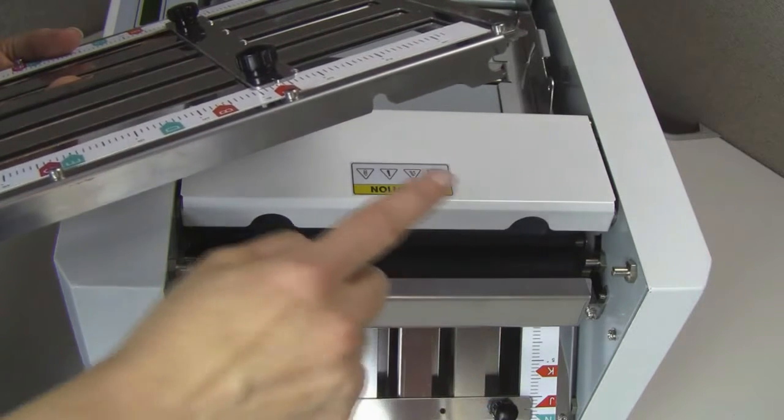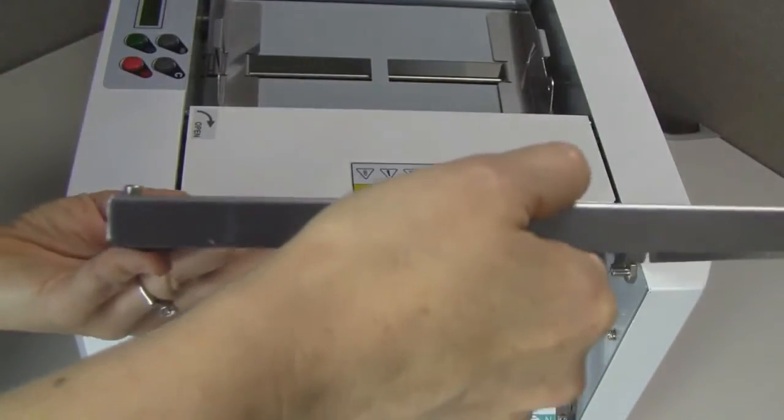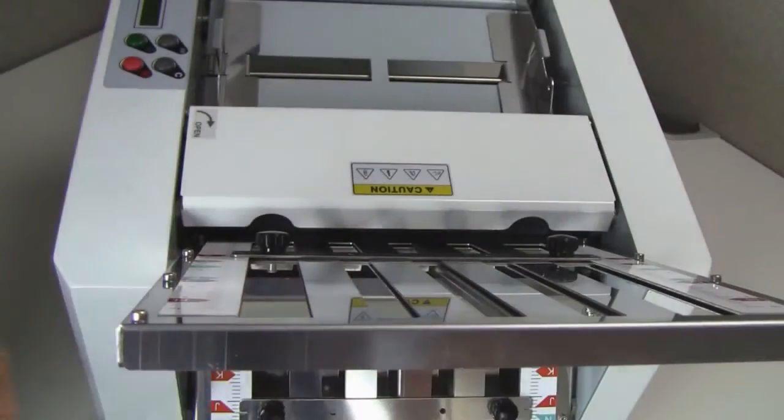Troubleshooting. Misfolds. If a misfold occurs, first check to see that the fold plates are properly seated. The cutouts in the fold plate should line up with the support pins and be firmly seated in place.